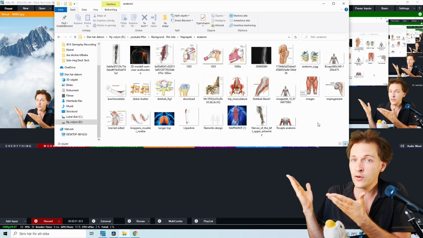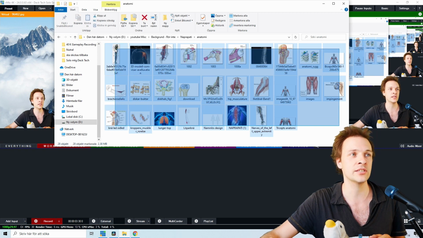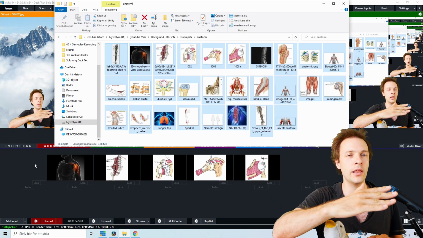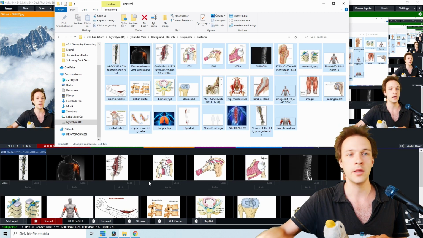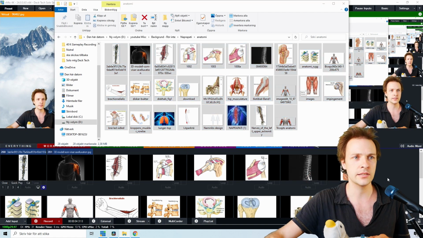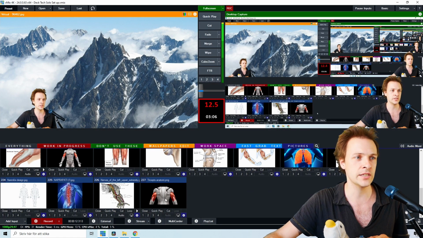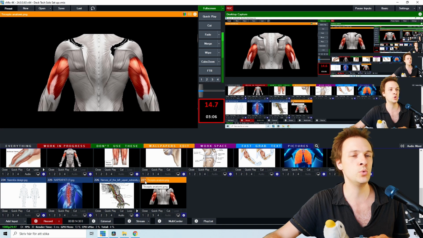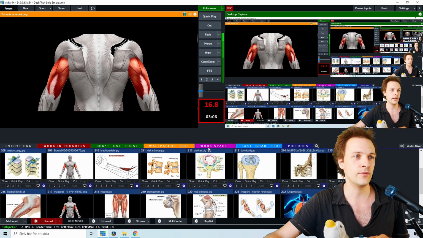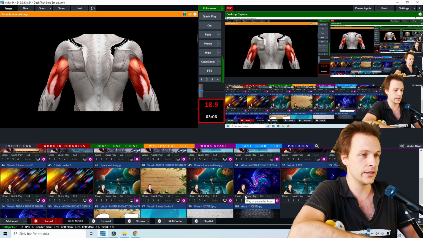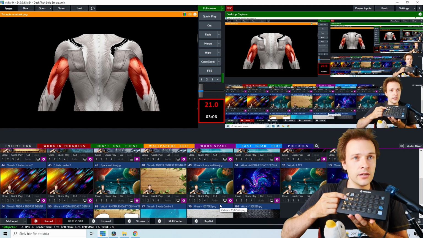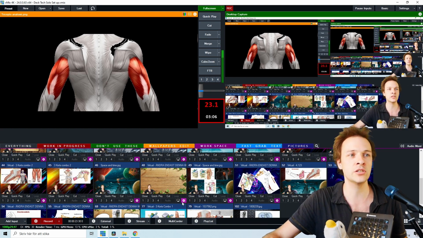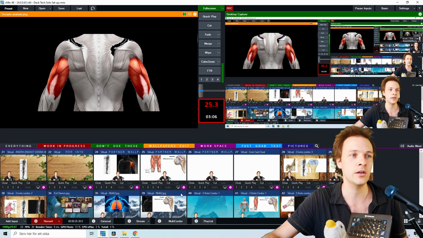So here I have another folder of anatomy parts. Let's just highlight all of them and pull them all into the vMix production instantly. They're just moving in there. Let's click away from this one. So we reached 227 in inputs. And if we go to wallpapers here, they're all blank. And let's just click this key and boom, all of those pictures suddenly appear inside my wallpapers.